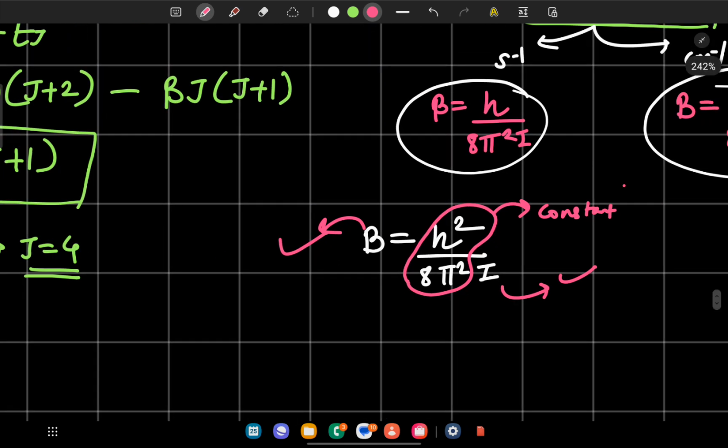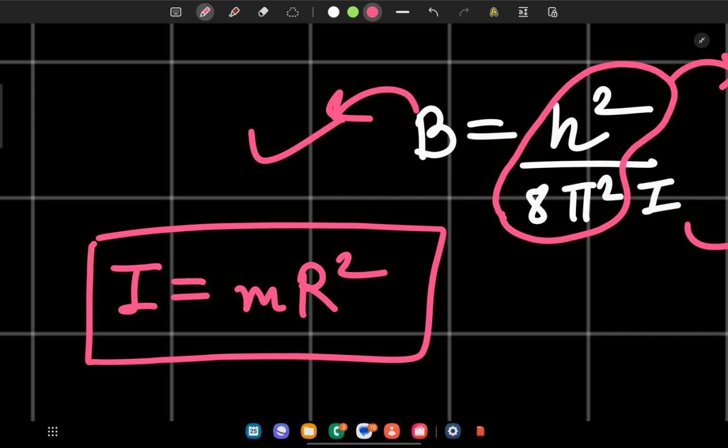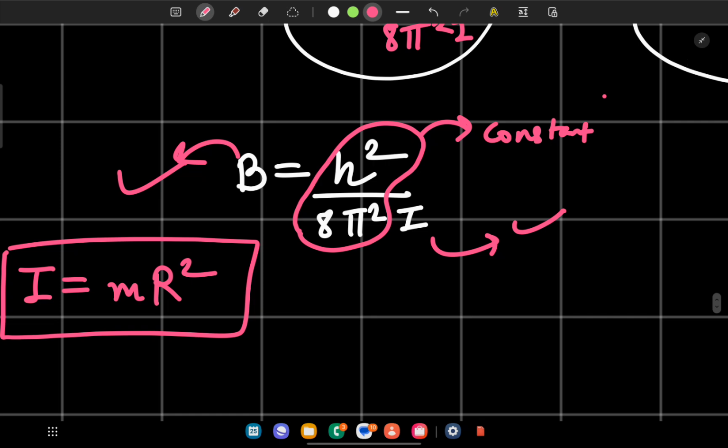How do you calculate moment of inertia? Moment of inertia can be calculated as m r square. We studied this in rotational motion, class 11 physics. Now since we are particularly studying rotational spectroscopy for diatomic molecules, we need to get the reduced mass of those molecules. Why? Because direct masses are of no use to us, because they are merged into each other, there is a certain kind of overlapping. So what do we try to figure out, or what middle way do we take in order to make our work easy?